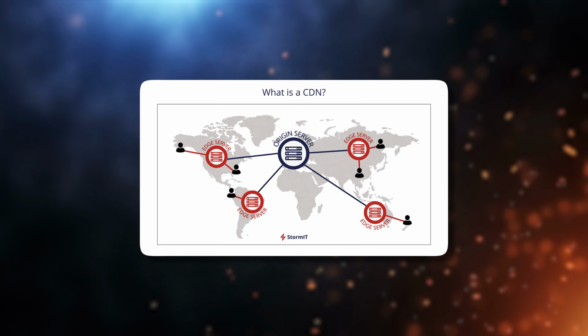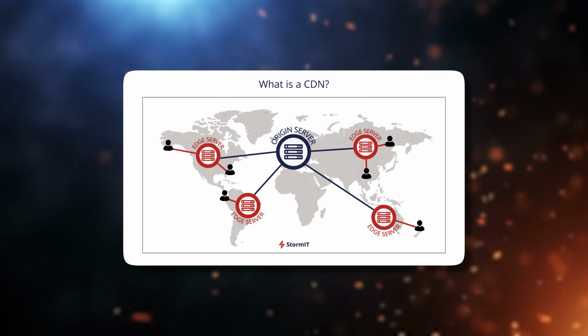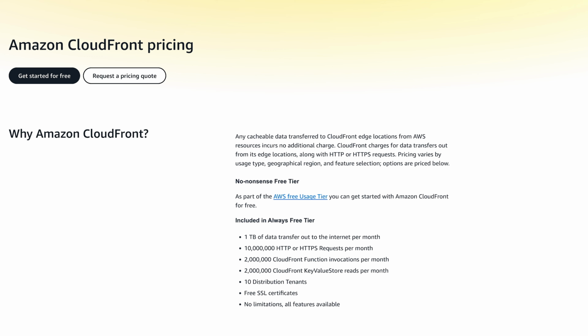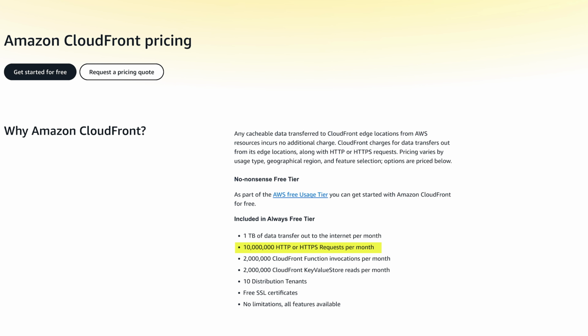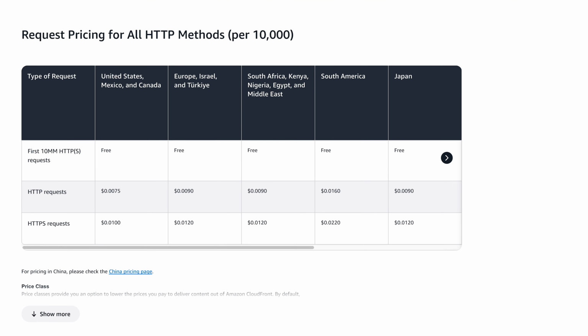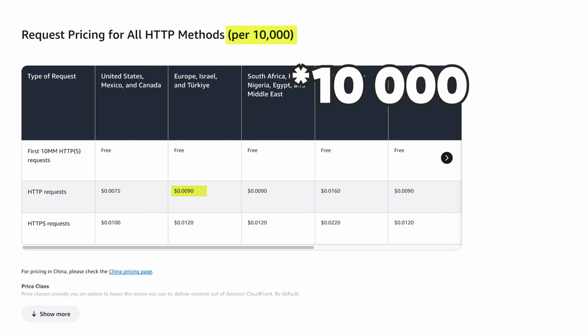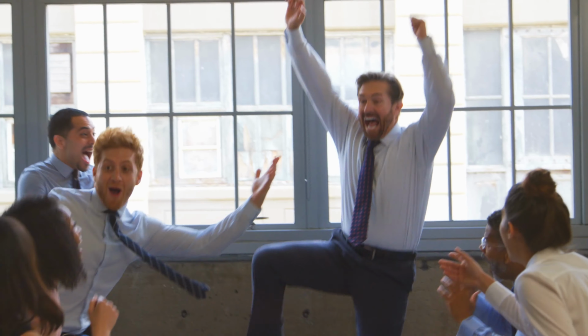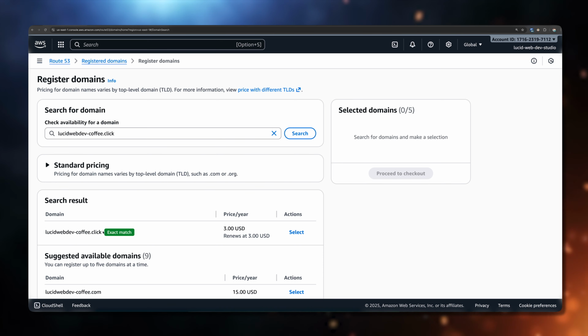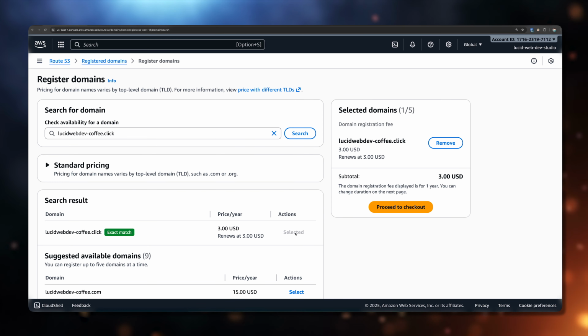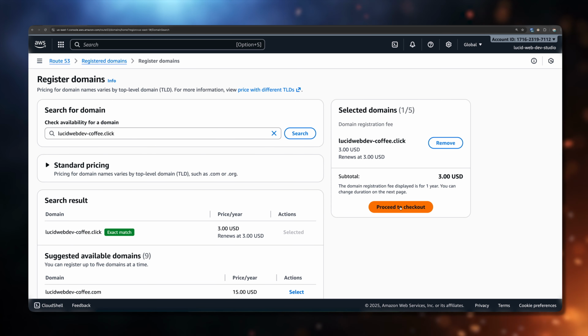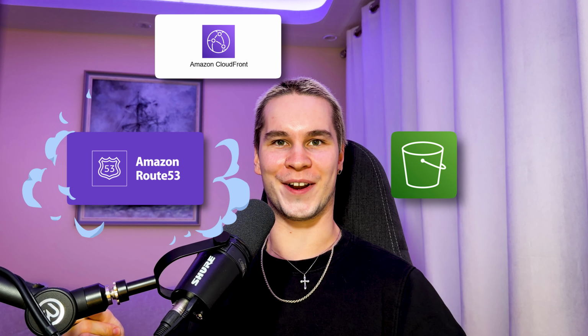And the best part is that it's completely free, because we're gonna use Cloudfront's CDN network to distribute your site globally. You only start paying if you cross the 10 million HTTP request limit per month. And even if you cross it, it's just a single cent per 1,000 HTTP requests. Meaning this type of deployment is free. One thing you do need to buy beforehand is the domain. And even that can be cheap as $3. In this video, I'm gonna show you how to deploy your website to AWS using S3 bucket, Cloudfront and Route 53. Alright, let's start with the first step.